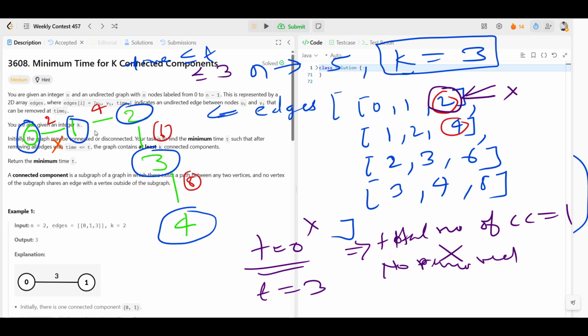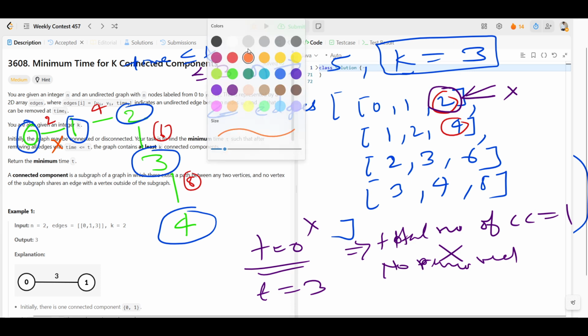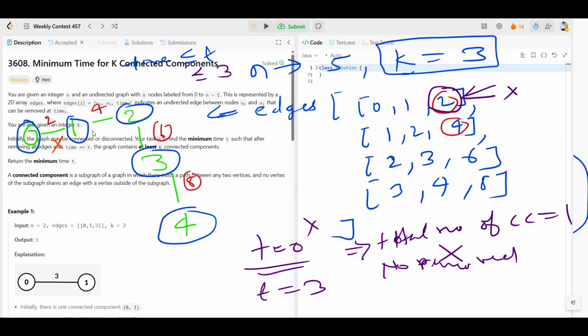So the remaining is from here to here. We are removing edges, right? Now if you check, 1, 2, 3 and 4 are the nodes having edges with times 4, 6 and 8, right? So what will the graph become?